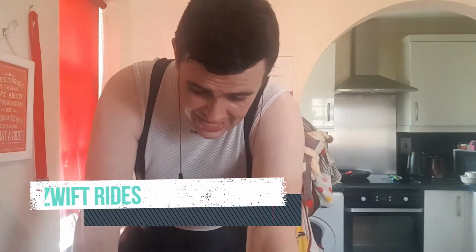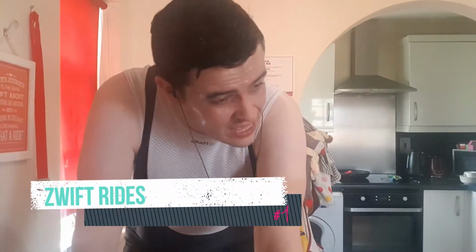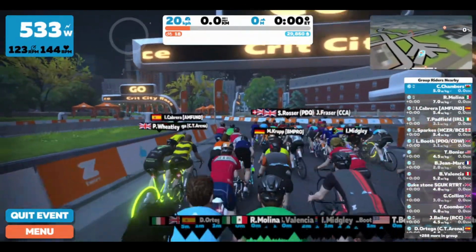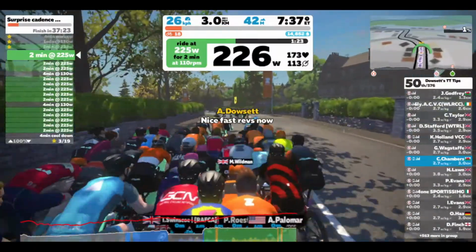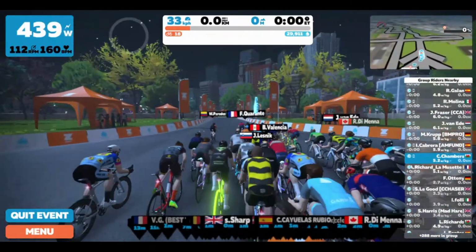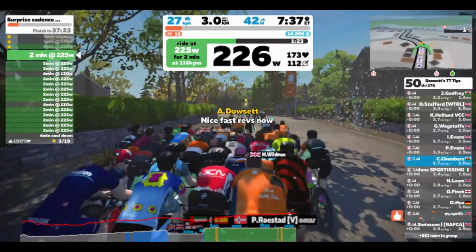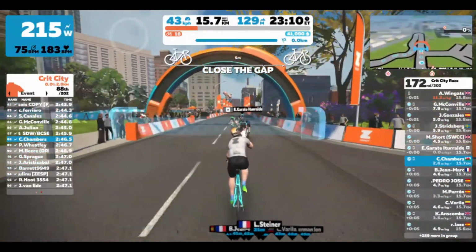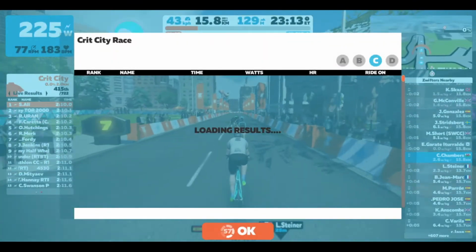So depending on your restrictions during lockdown, you may or may not be able to go outside for a ride. That's where Zwift really comes in handy. Whether you're doing group rides, solo rides, workouts or races, Zwift caters for almost every bit of cycling that you want to do. So even if you can't go outside, you can still get your training effort done, you can still meet up with your club mates, and you can still go for those high energy workouts and races.